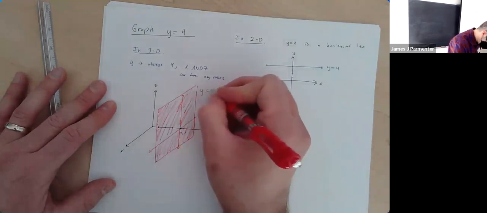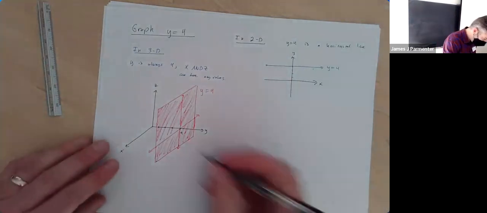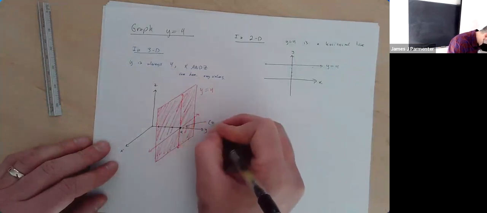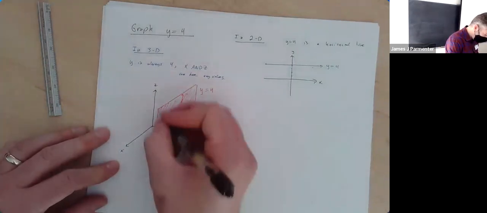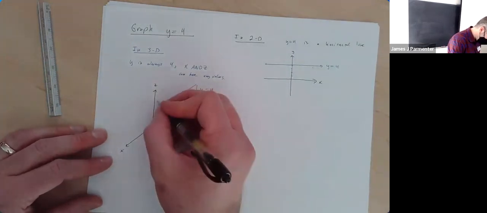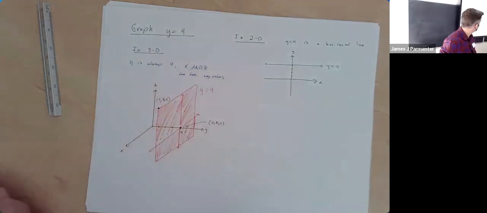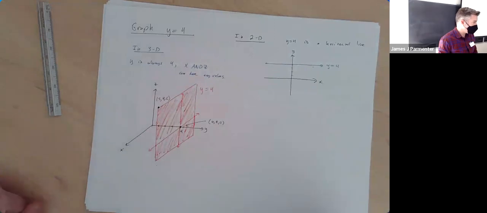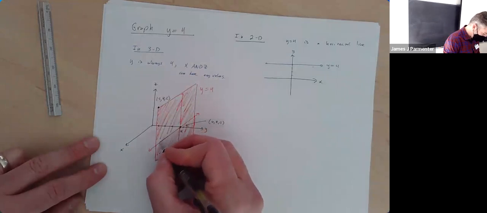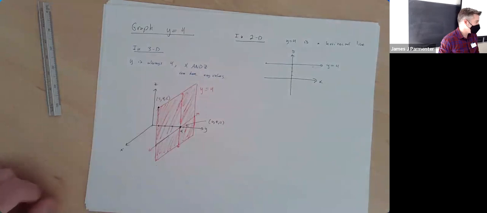Y equal to 4, and x and z can be anything. So maybe you're going to get the point, here's one point on my plane, 0, 4, 0. And here's another point on my plane. Let's say I moved 5 in the x direction and 6 in the z direction: 5, 4, 6. It doesn't actually matter what the x and the z are, it just matters that y is still 4. So I moved 5 this way and 6 that way, and get 5, 4, 6.